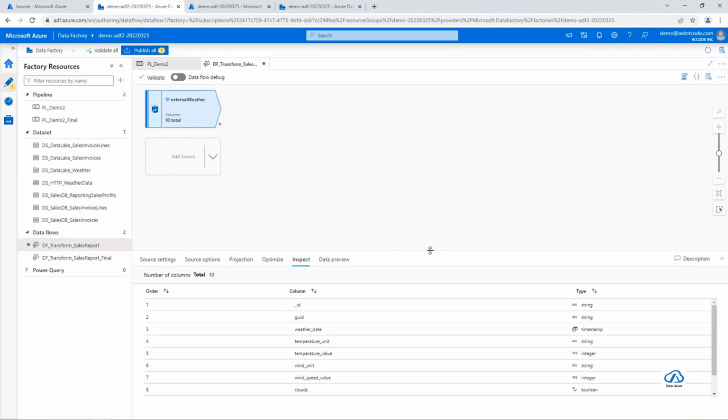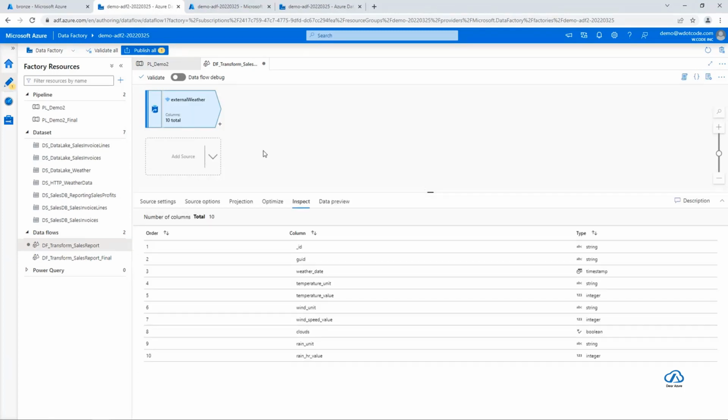And we will inspect this data set. This is the schema that came across through the schema that you imported into the data set. Just be aware that I want to point out the weather date here is actually a timestamp, not a date that we want. So we need to be a little more cognizant of that piece in a second there. Okay.